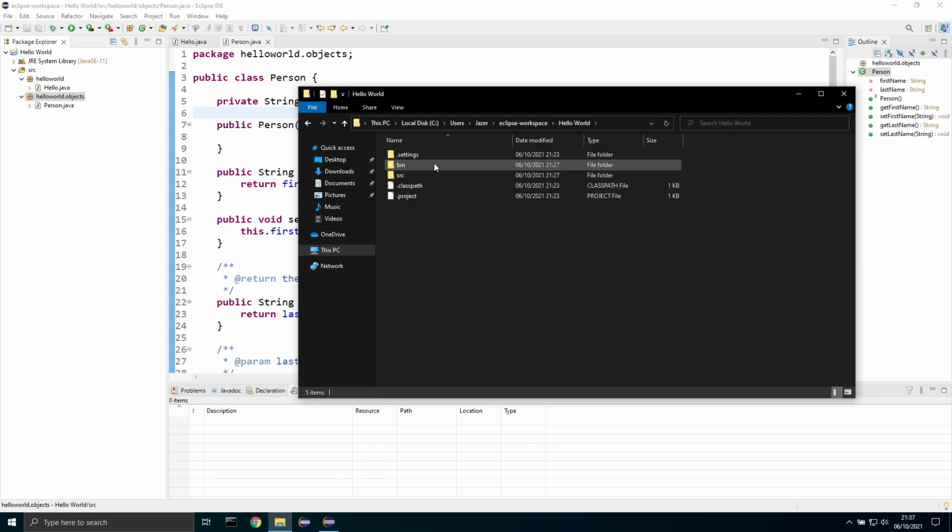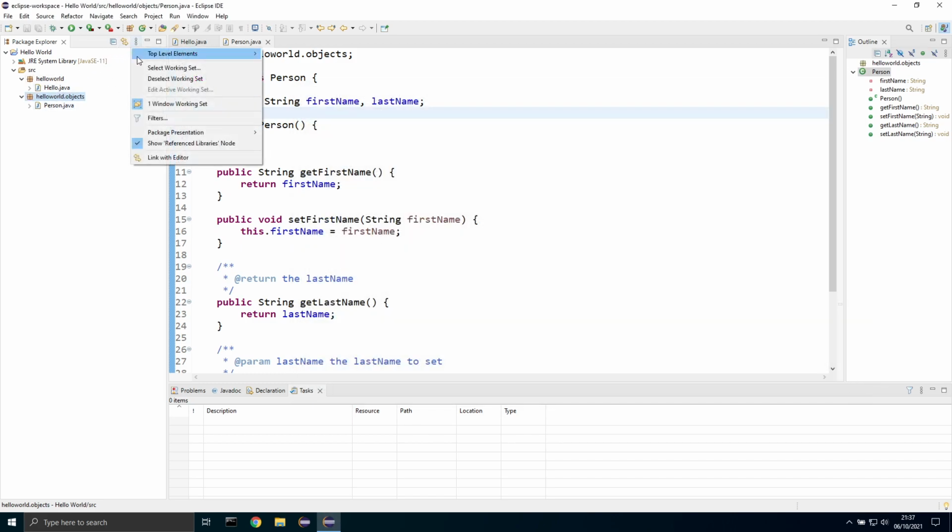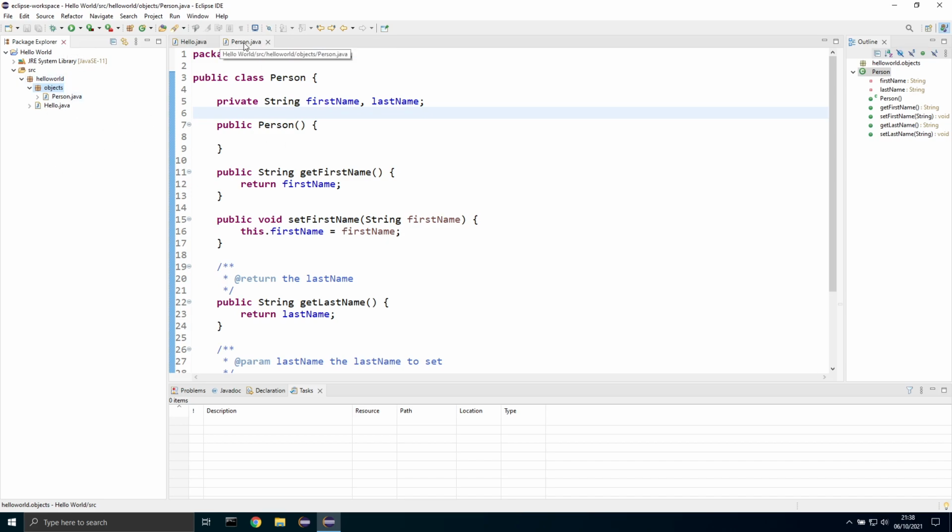So under hello world, we've got source, hello world, then we've got objects, and hello world.objects, and then person. So it's sort of a mismatch. If you prefer the layout of folders, hierarchical will now put hello world and then objects and then person, all nested, which I find quite nice. Preferable to flat, so that's just what I use.